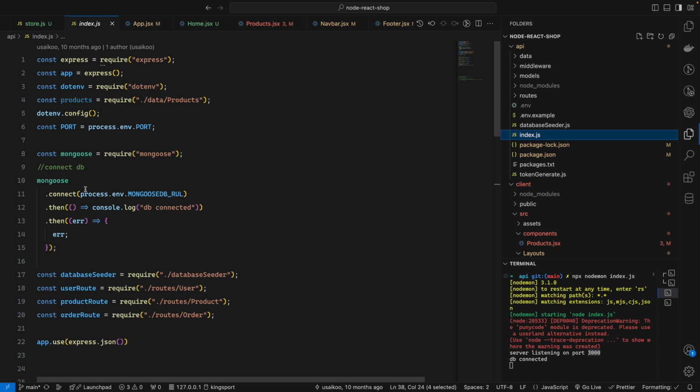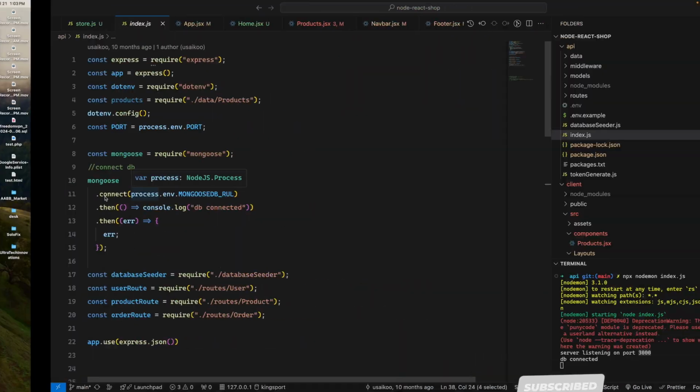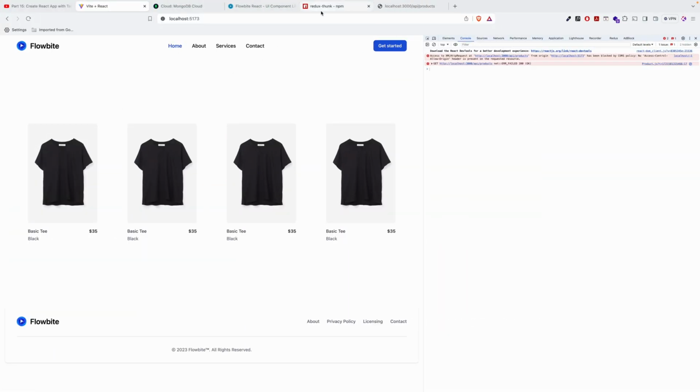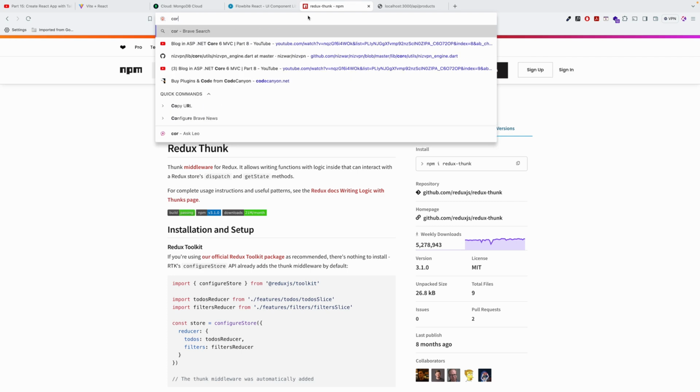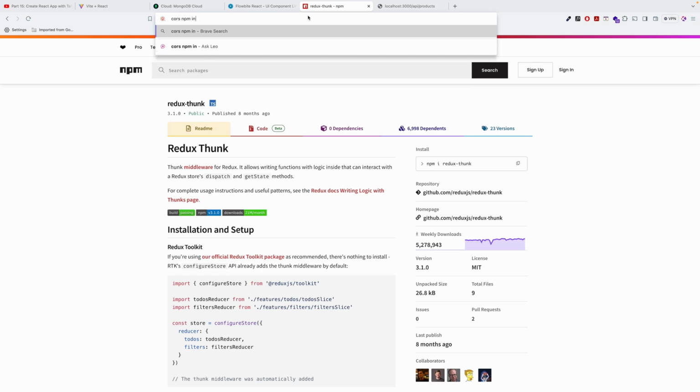So in order to solve that problem, what I will do is I will show you, we need to install the CORS. So let's go and find the CORS npm install.